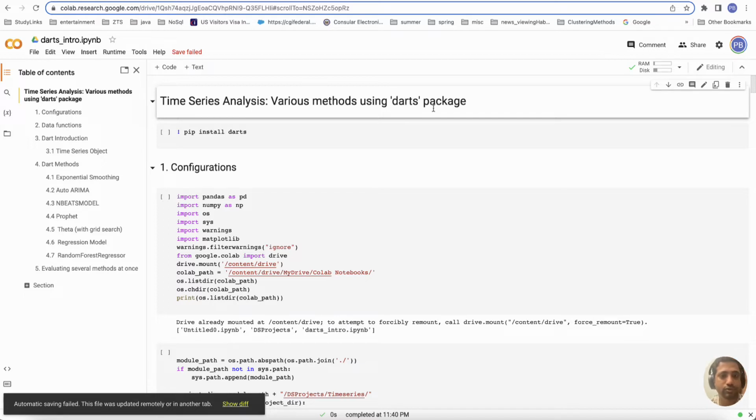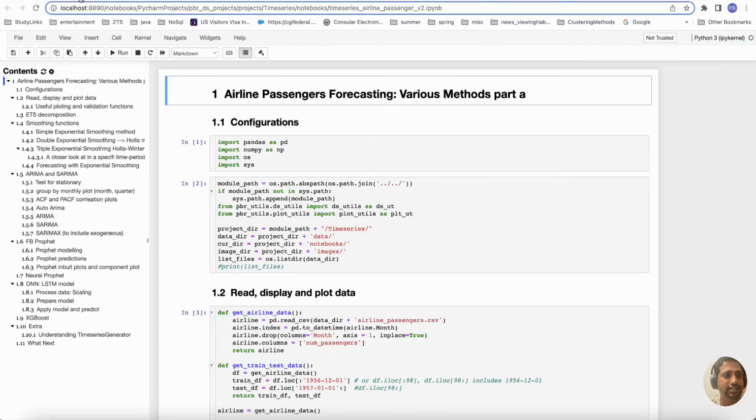Before we go into this package, let's look into the various analyses that we covered in the past video. Let's recap it and try to do the same functions in Darts. We looked at airline passengers data and did time series analysis.